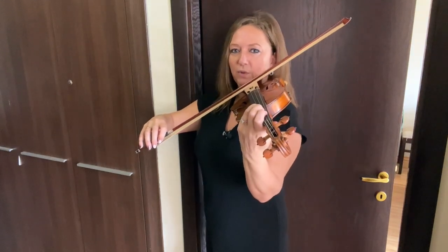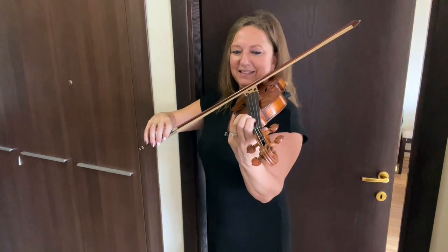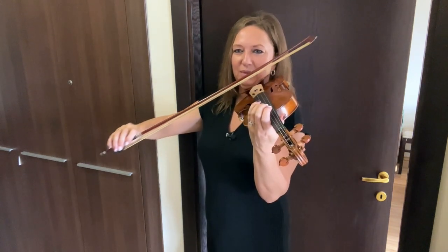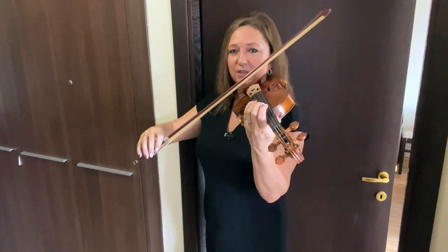What I have found is that when working with violinists on this, they would want to move the violin — but keep the violin still and use that as a reference for keeping the upper arm still. Allow yourself to move in this direction, but you're just not going to be able to move back. This is a good way to feel how you should be operating your bow arm. I wouldn't practice too much against the door frame because it could bring in other bad habits, but it's a great way to help you realize if your bow arm is working properly or not. That's the first place you want to fix.